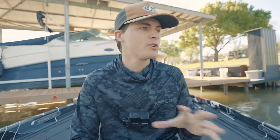So for this fishing day, I have my forward-facing sonar, my Livescope, turned completely off to prove that you can still catch fish the old-fashioned way. And with every fish I catch, I'm gonna explain how you can also catch fish not using a forward-facing sonar during every month of the year.